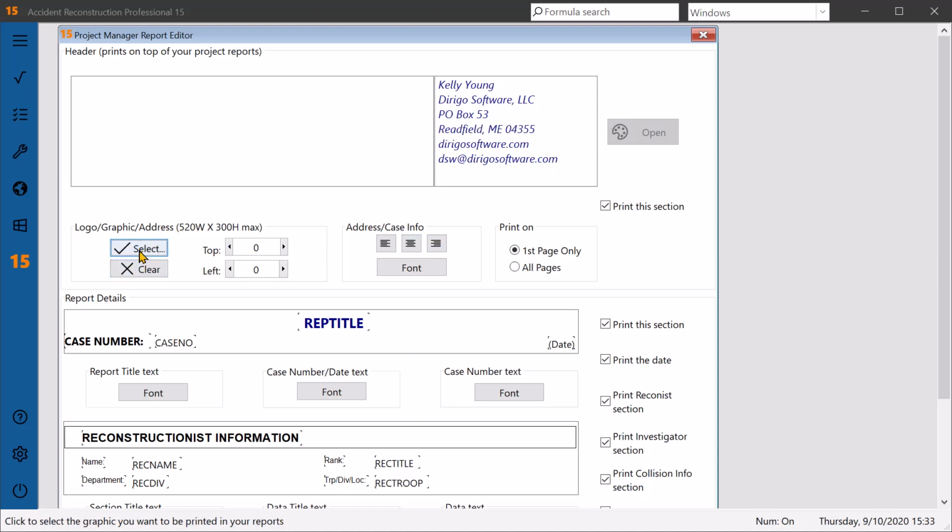And all of these are the same. You go and find a graphic that you want, import it to the program. If it's larger than 520 pixels wide by 300 pixels high, the program will automatically reduce it so that it fits in 520 by 300. If it's smaller than that, then it doesn't. Obviously, it doesn't make it bigger. It only makes it smaller.